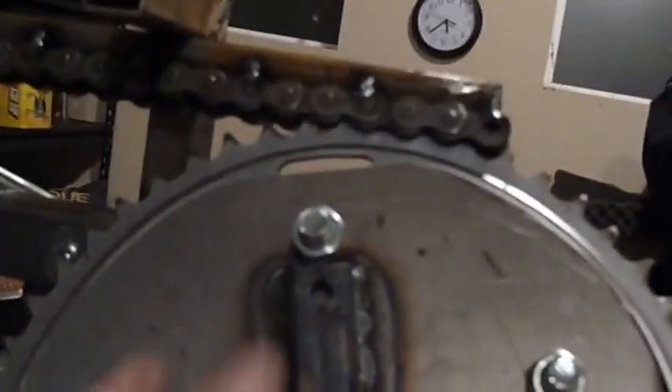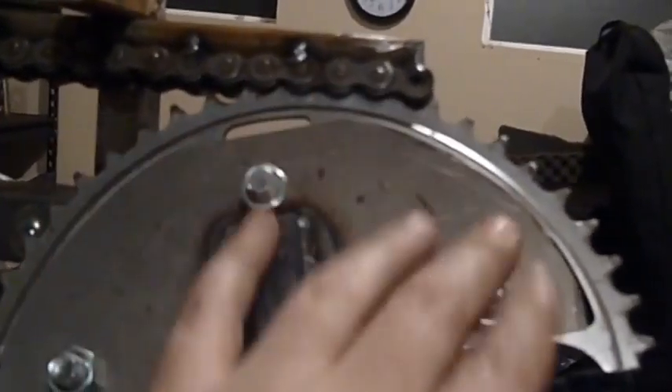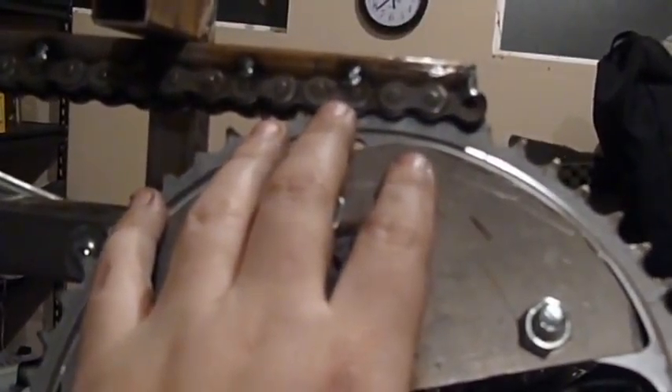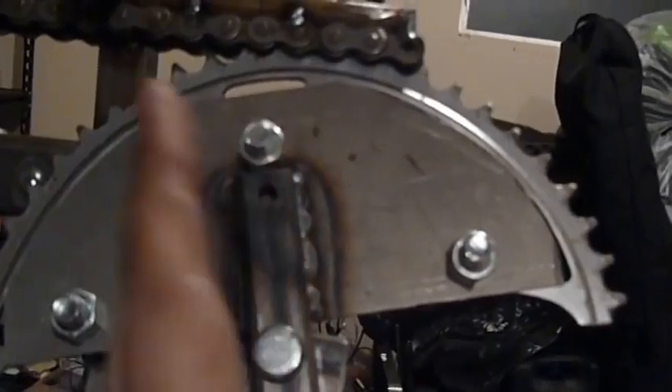But of course we can't do that because again this is 15 feet in the air. So we need a linkage so we can do that from the ground, and that's what this lever here does. It connects up to this nicely ad-hoc junkyard rack and pinion, which is in fact part of a bicycle chain ring and some industrial number 40 roller chain welded onto the sliding beam, so that as this pivots, the sliding beam slides back and forth and in doing so pulls out the release mechanism.